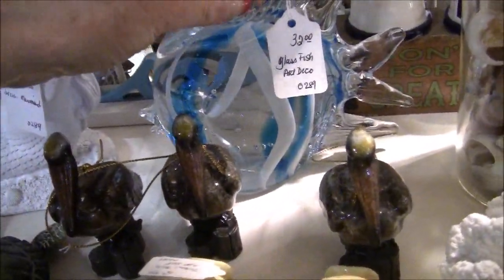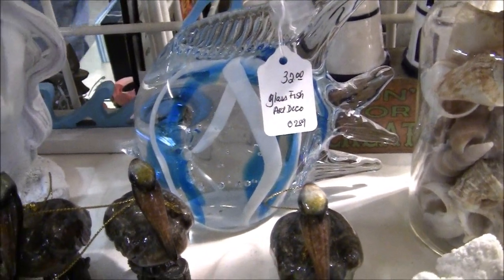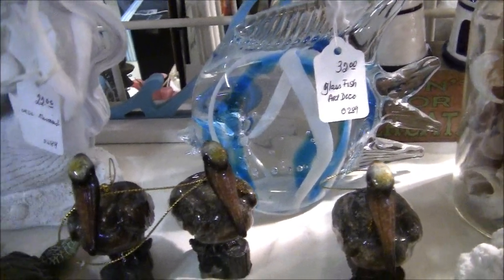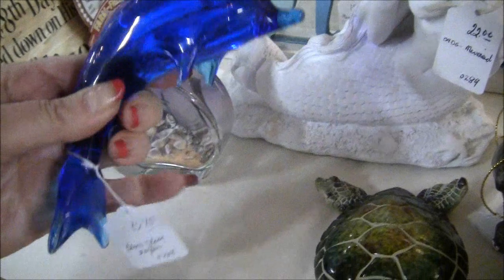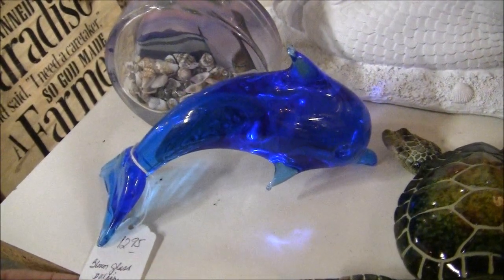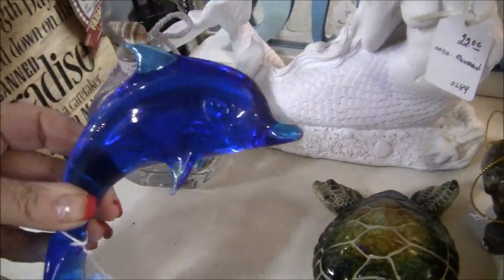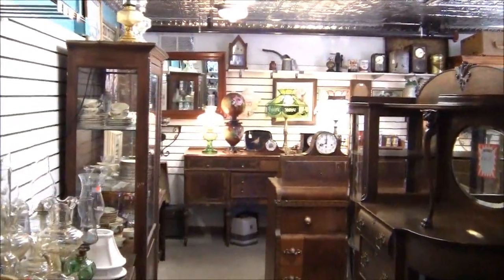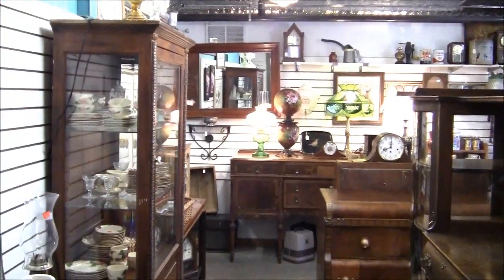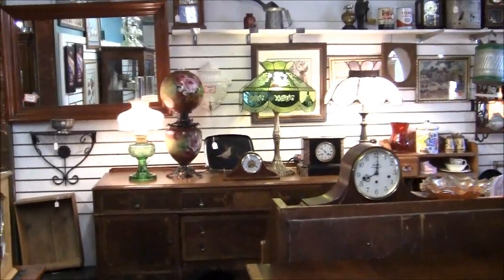Let's go to another booth. This glass fish is $32 — it's an angelfish; it's very pretty, but it's a little bit too high priced for me. And here's a dolphin — they want $12.95 for a blown glass dolphin. How do they do that? I still don't know how they do that. Look at this booth — this is really cool. I spot a green lamp over there and some other lamps that are really beautiful. Let's take a look.